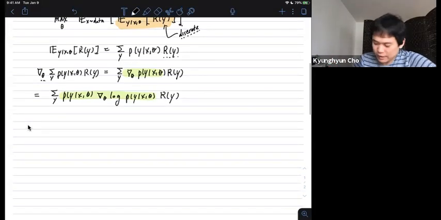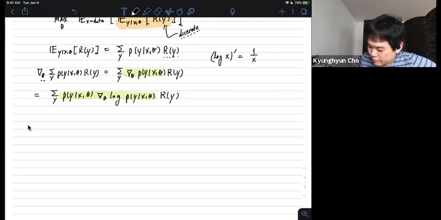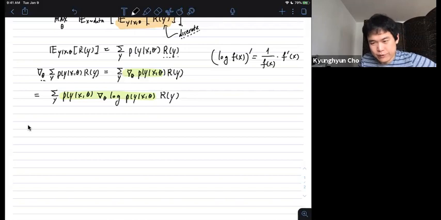What you notice is that it's a very neat trick called the log derivative trick. So if you remember, what is the derivative of log of x? It's 1 over x. And then what it means is that we can now rewrite things a bit. Okay, let's actually write it slightly differently, that's going to be easier to understand. So what is the derivative of log of f of x? It's going to be 1 over f of x times the derivative of f itself, right?